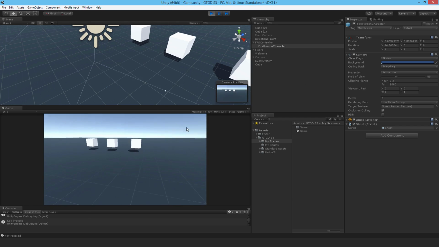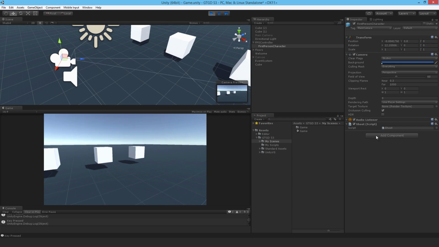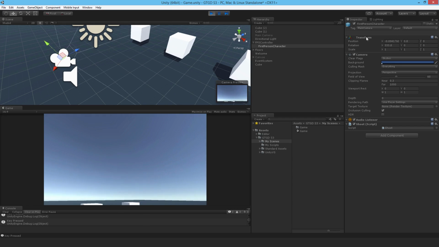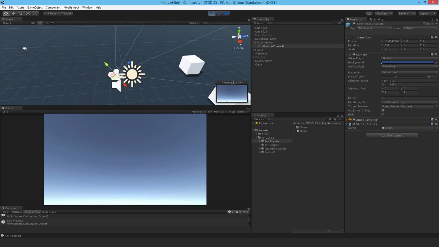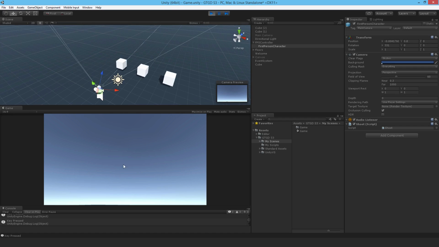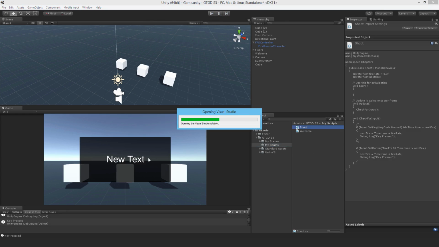And the reason why I've attached this script to the first person character is out of convenience. So I am going to fire this ray from this transform's position, and I'm going to fire it forward, so it'll always be in the direction of the blue axis that you see there. It's a local axis. So by doing that, it'll always fire right out of the center of the camera, or seem to be, and that's exactly the behavior that I'm after. Okay, so I'll go ahead and edit the shoot script to do exactly that.